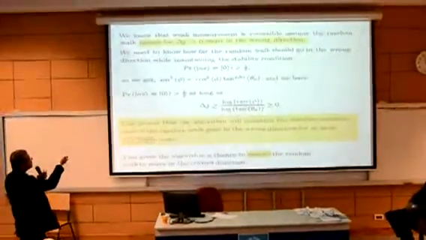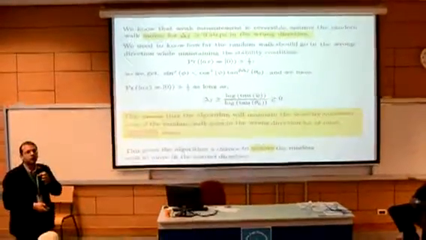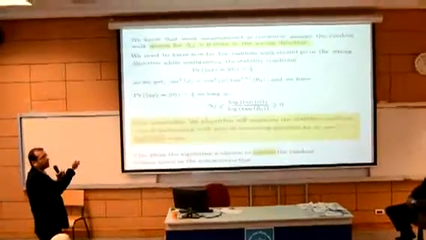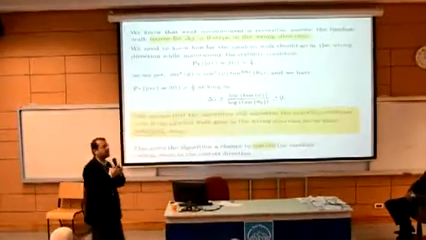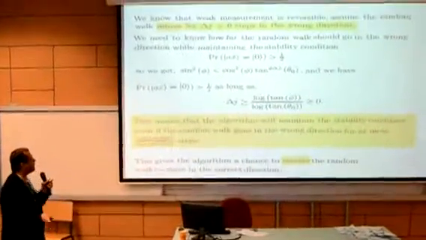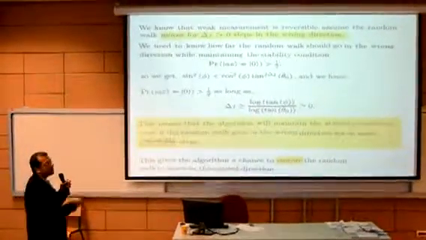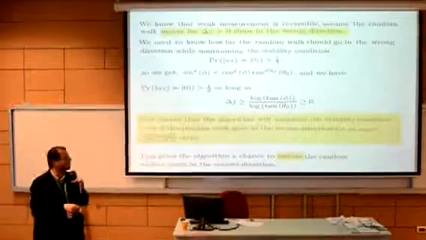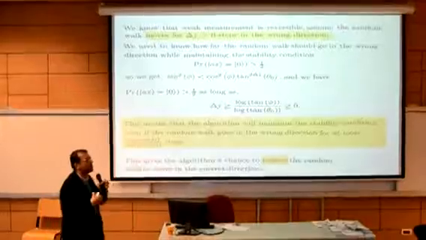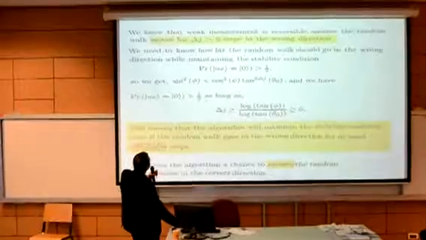So if we just use the master equations here in the stability condition, we will find that delta J is equal to this value. It means that the probability of AX0 will still be greater than half, will satisfy this condition for some time, giving the algorithm the ability to restore moving in the correct direction if it starts moving in the wrong direction. So it means that the algorithm will maintain the stability condition even if the random walk, the probabilistic measurement, goes in the wrong direction for at most this number of steps. During this number of steps, we still have a high probability that the algorithm restores moving in the correct direction.